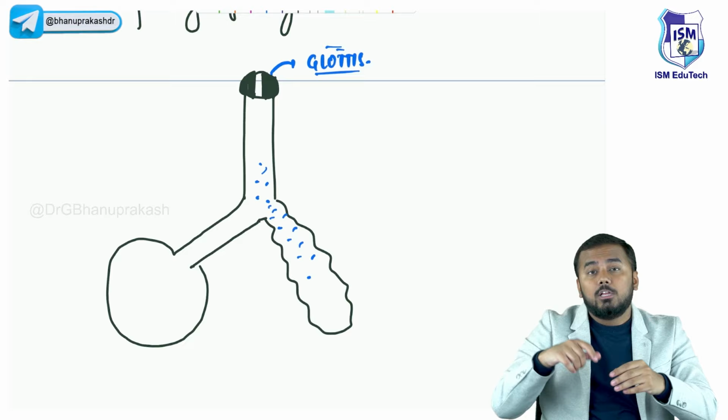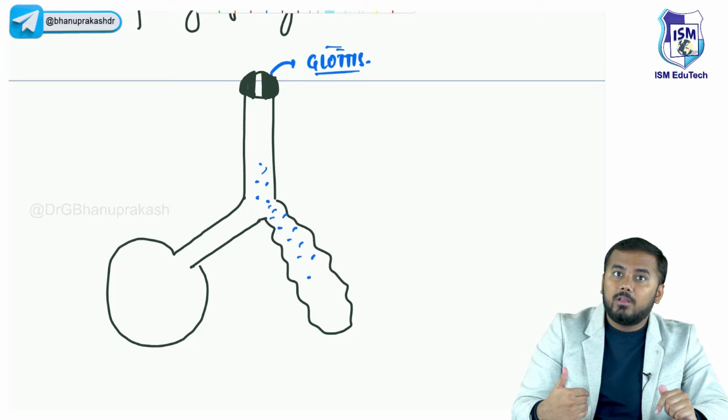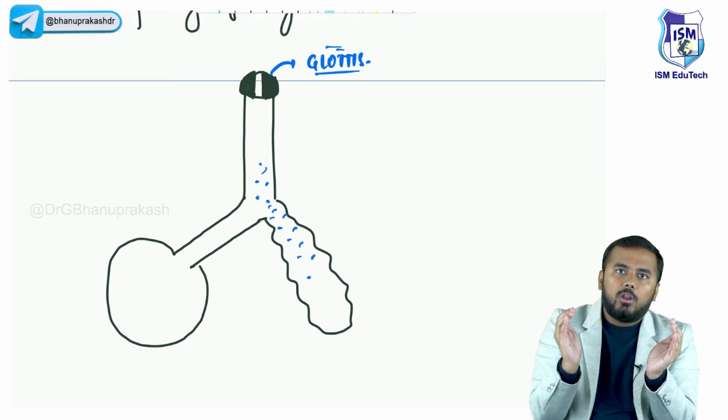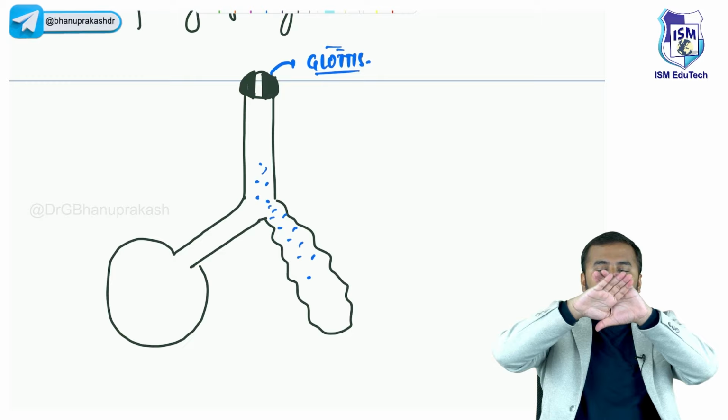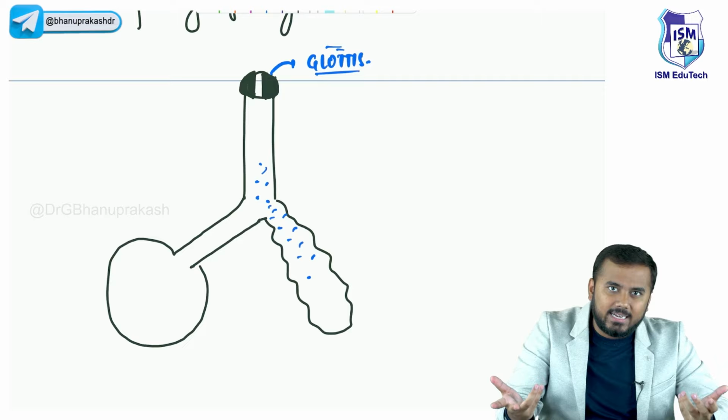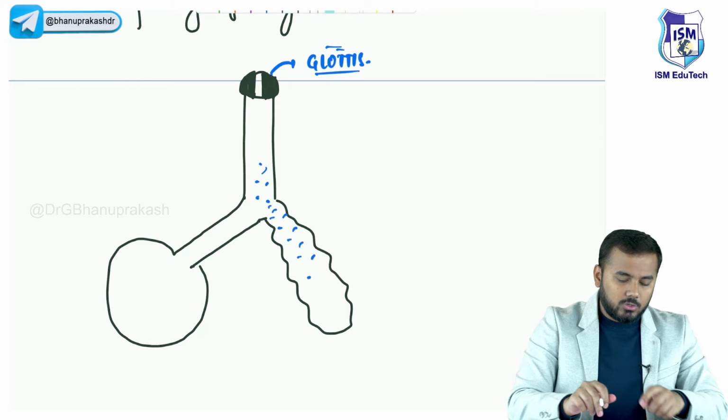Whenever the baby is taking air inside, every time an extra amount of air is getting added up. What will this extra amount of air do? It will try to inflate the alveoli back to the normal position. When the baby exhales the air through this very narrow opening, there will be a sound that will be heard, and that is called grunting. We call it expiratory grunting, grunting during expiration. This is one very important thing which you have to know.